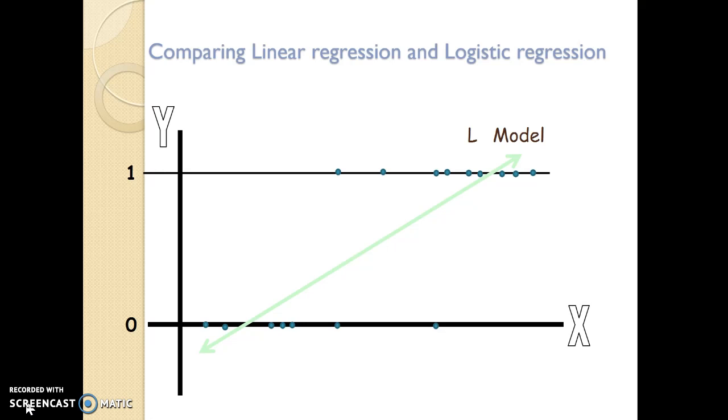In the logistic regression, we instead model the probability for the response. And the pink line here shows the shape for the logistic regression model. And the response here will be the probability for the event. We will come back to this picture later when we calculate the probability for a certain event.